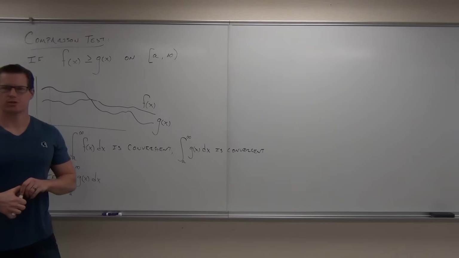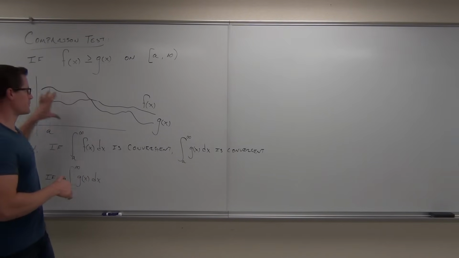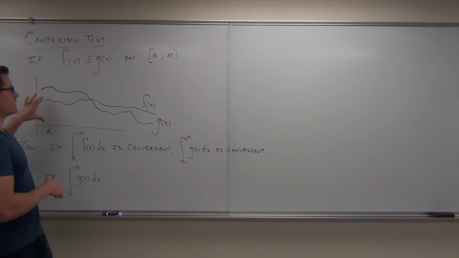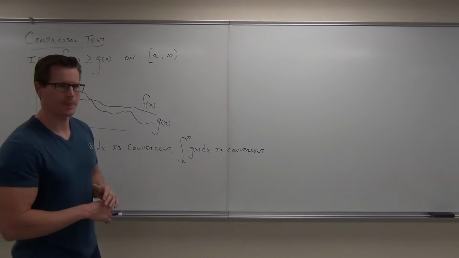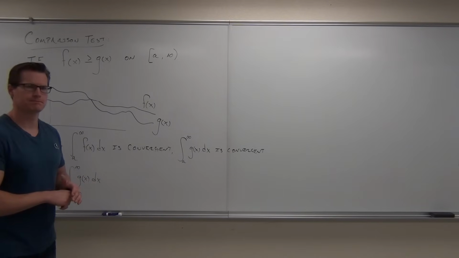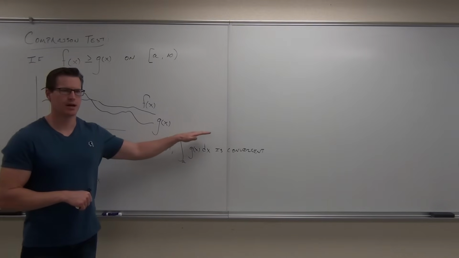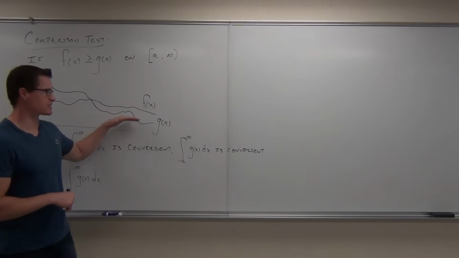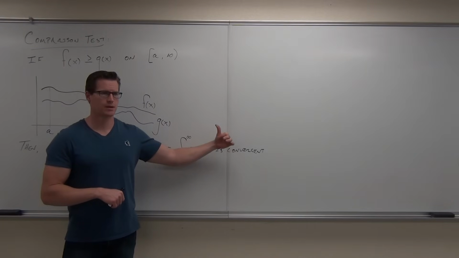I really do want to make sure that makes sense to you. Do you understand that concept? So if the f of x converges, that area exists, then g of x has to. It's smaller than that. Question? So g of x just can't go down forever, or does it have to stay above some point? Yeah, we're going to assume that it's bounded by this, but even if it's not the x-axis, if this went down below it, as long as f of x is on top of it, you can still do it. Does that make sense?